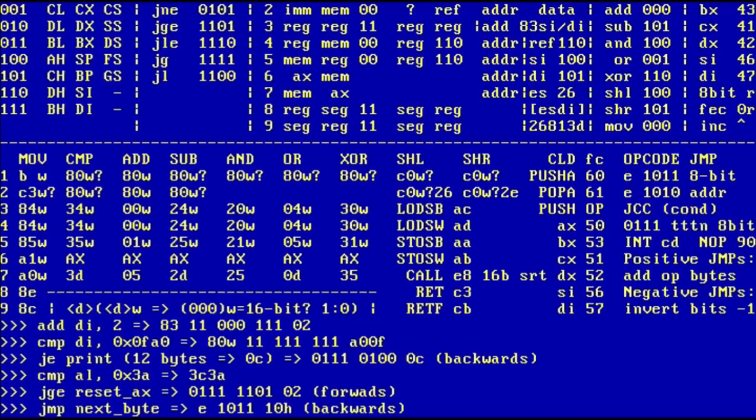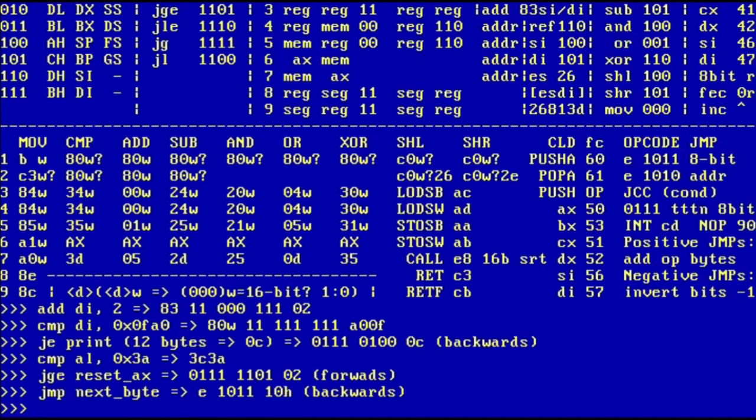So this is important because the encoding for going backwards is different from encoding for forwards. If we go forwards, we just have this constant of bytes to jump over, and if it goes backwards, we need to use some tricks, which I'll cover in a moment. Now, remember we've jumped 2 instructions forward to reset the AX, and now we can assume that this is currently the next line. The line we're going to be typing now is the line to reset the AX.